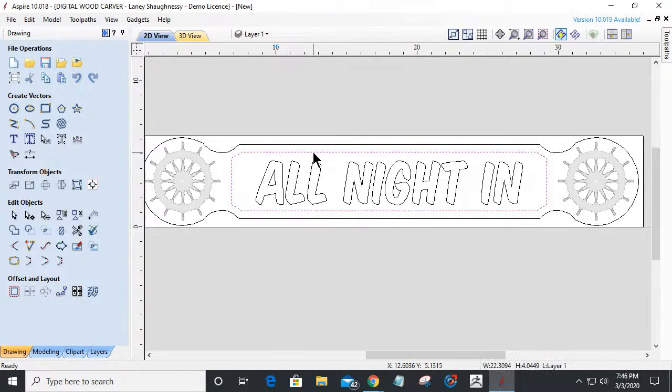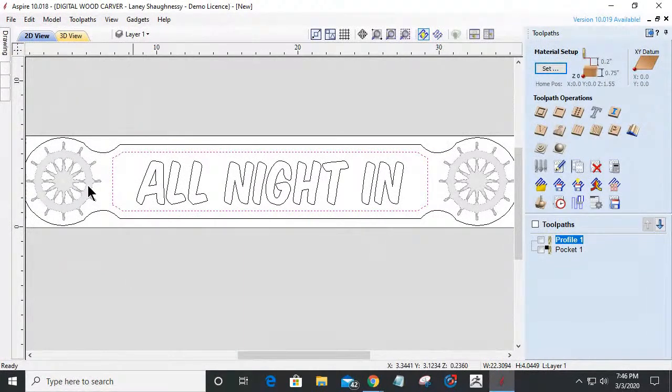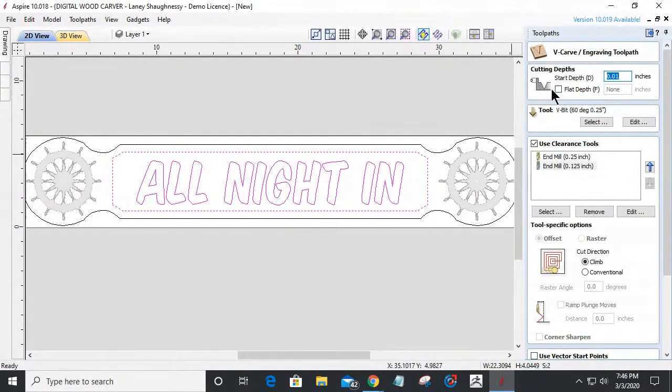Now, on this here, there are two ways to go. So I can do a V-carve raised effect to give the letters some raised look. What that would look like would be something like this. If I come over here and select my inside border and my text, V-carve toolpath, I'm going to create a flat depth, and we'll start at 0, and I'll do a flat depth of 1/8 of an inch. Kind of like 1/8 of an inch to maybe 0.15. That's kind of my magic go-to with these.